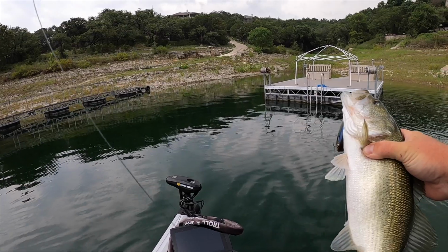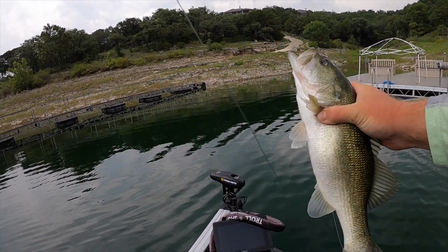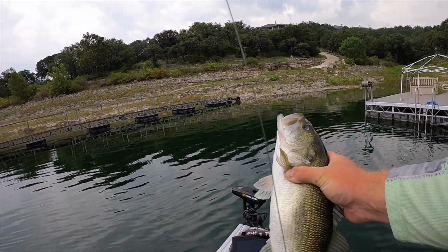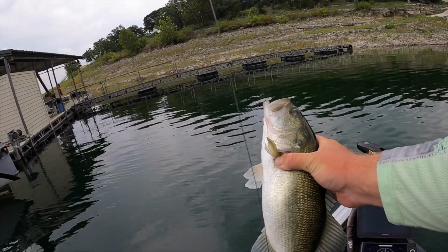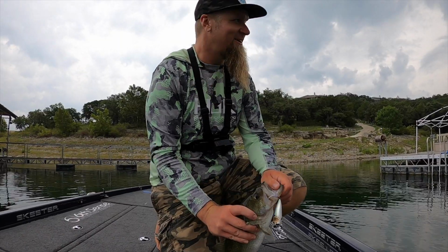All of a sudden, I just saw big ripples in the water heading out towards my bait, and then my bait was gone. He just sucked it under. I had no idea what was going on. I just looked up, bait was gone, set the hook, boom. That's so cool. More is more, baby. More is more. We got to get Johnny 5 to come alive.